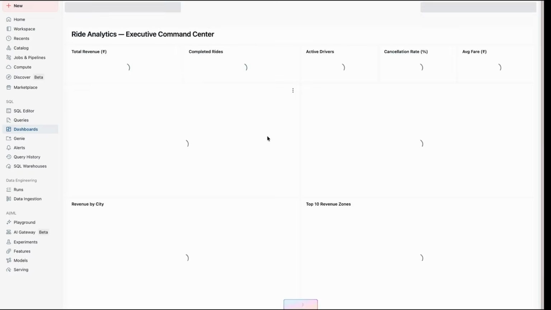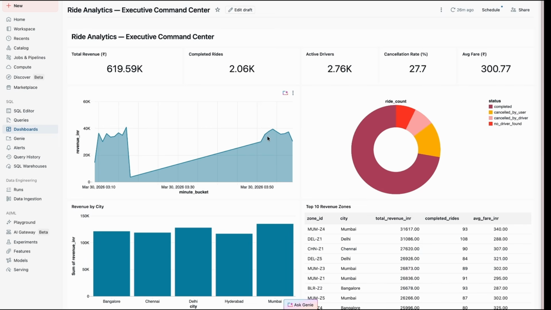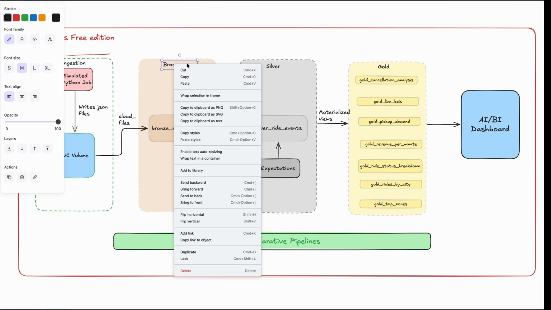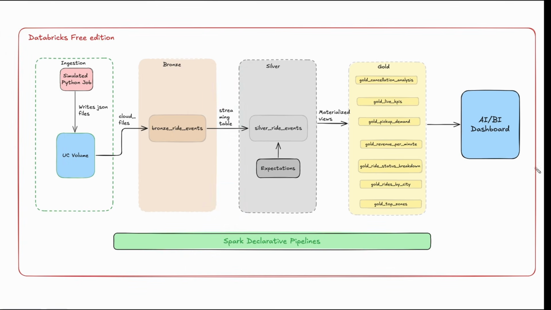So this is how you create an end-to-end project with Databricks. And you have also seen the power of Spark declarative pipelines. I hope you enjoyed this particular video. We have seen how to build the whole thing from ingestion, bronze, silver and gold layers, how to create the dashboard around it, and how to create a whole pipeline using Spark declarative pipelines. And we also saw how to create the dashboards from scratch, right?